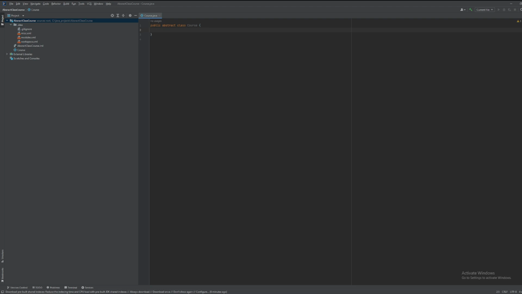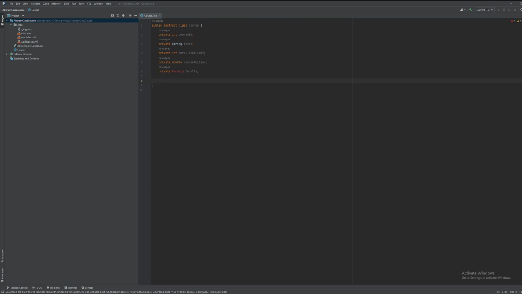This abstract class will have certain attributes: course ID, title, enrollment limit, course tuition, and faculty, according to the specifications laid out. This variable, of type Faculty, will be errored out, but we'll create that later, so no need to worry about that.